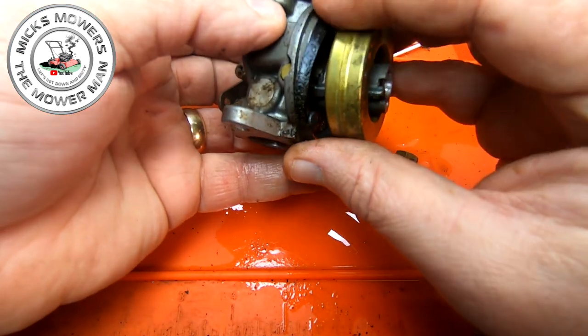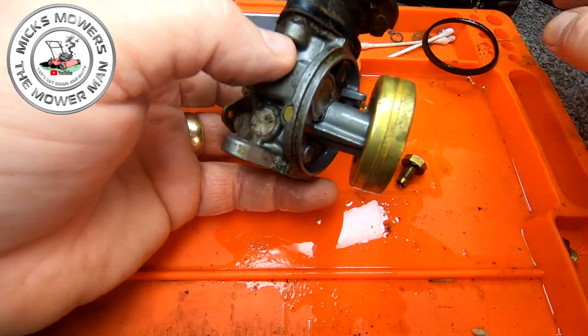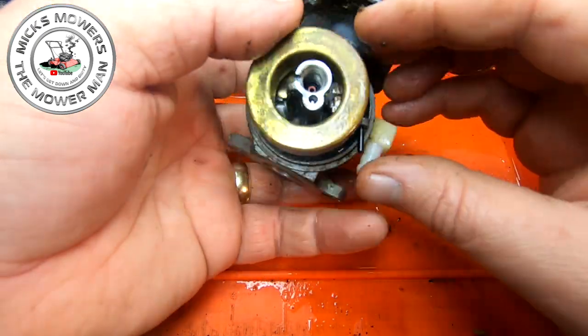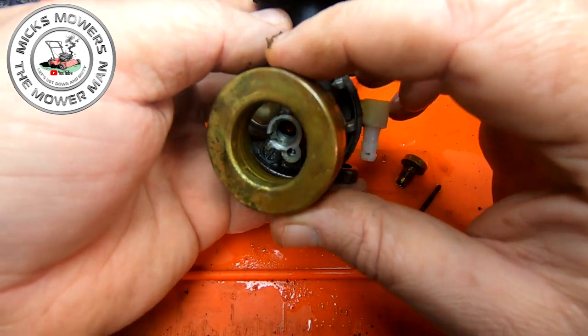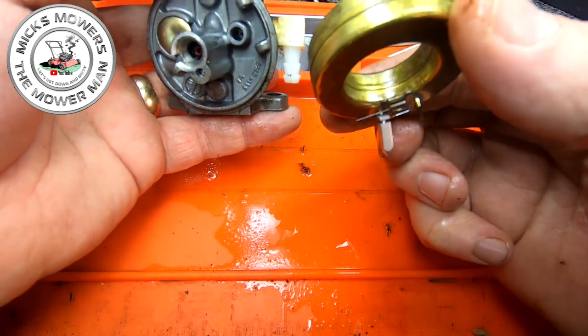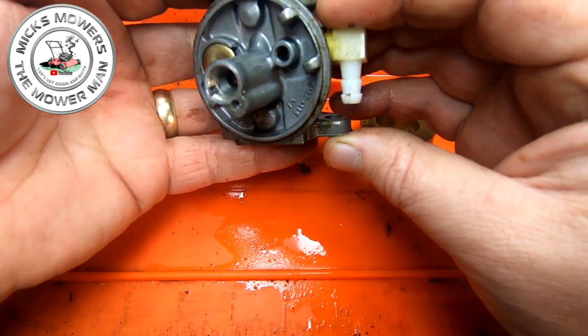Yeah, it looks alright. Let's take the low ring off, get rid of that. Get shot of that. Got the old float there as well. Take the pin out. There's a needle as well underneath there. All looks to be good. Do you know what? It doesn't look too bad at all.